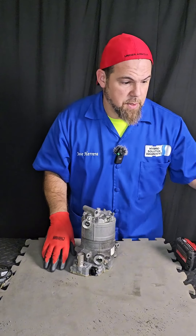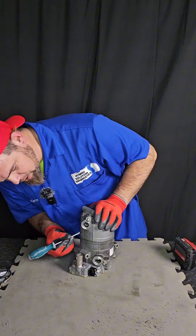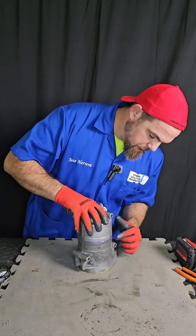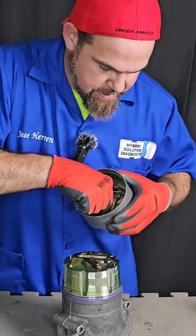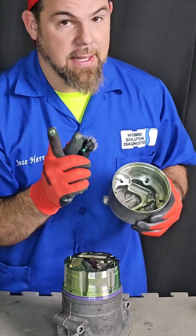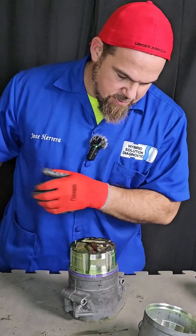I'm very curious to find out what the problem is with this one. Just in case, because there are a bunch of covers, I want to mark them in their right position so I don't get lost. It took me a little time to take it off because it has a big oil ring seal — actually it has two. And oh yes, look — why am I not surprised? We have a bunch of metal debris. Mechanical failure by experience — this is like the daily stuff with Europeans. Somebody failed it very badly. Metal debris, very very much.